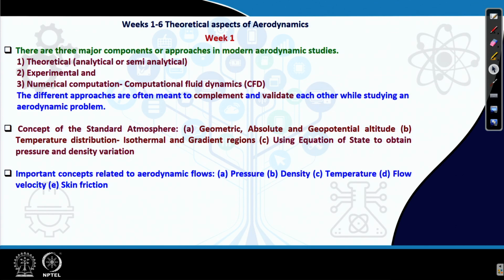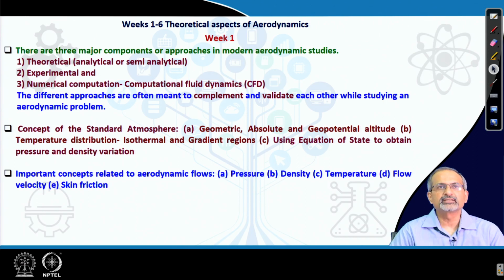If you recall, the first 6 weeks of the course covered theoretical aspects of aerodynamics. In week 1, we looked at 3 major components or approaches in modern aerodynamic studies: the theoretical, which comprises analytical or semi-analytical approaches, the experimental approach, and the numerical approach, which we often call computational fluid dynamics or CFD. And these different approaches are meant to complement and validate each other while you study an aerodynamic problem.